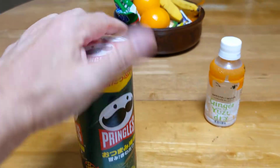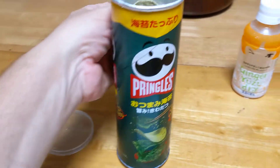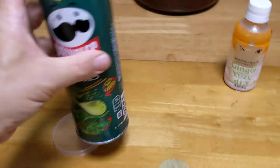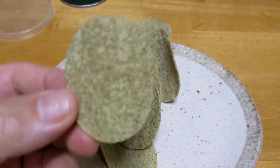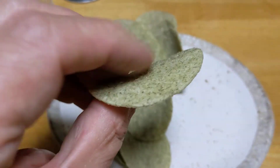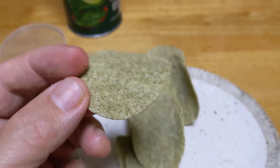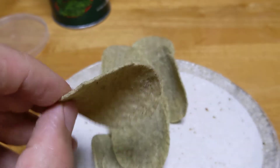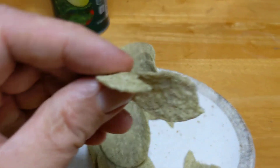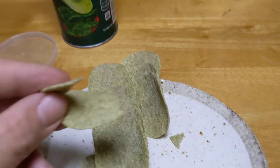So I actually opened it — I tried to make this video before and forgot to hit the button, so it's not going to be a fresh open. But you can see here the chips; they normally come stacked but they all fell out. You can feel it's kind of powdery on top, and it's this green-gray color. Let me crack it in half — they're not kidding, it's chock full of whatever that green stuff is.